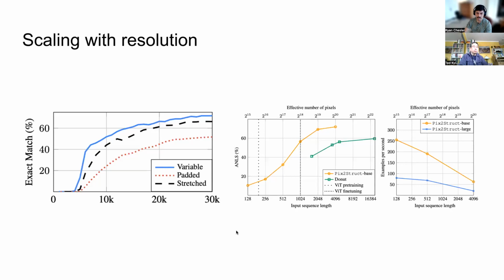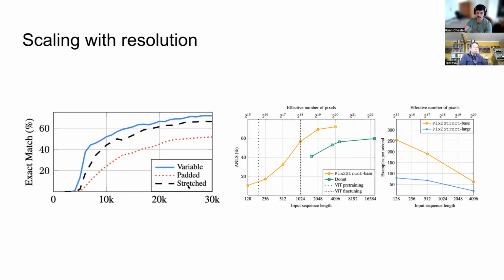So one of the important things with this, both of these graphs are actually from the Pix2Struct model, but it's important to understand how these things interact. One of them is looking at what's the actual advantage of this technique that they've done where it preserves the aspect ratio. So one strategy is if you just pad it to always be the correct aspect ratio and then crush it down, then you get this result. And this is training steps on the x-axis. So you can see even after 30K training steps, it's significantly worse than the other ones.